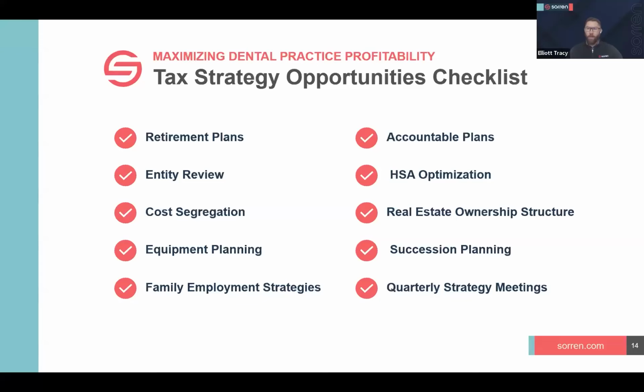Kids are also a huge opportunity for compensation planning. A lot of practices that have their kids employed in the practice, they have a job function. They're doing cleaning, they're doing filing. They have an hourly rate, and they're making enough funds to maximize a Roth IRA. And why is that so important? If they make less than the standard deduction, now leave the state side out of it because different states have different rules of what their standard deductions are. But from a federal level, they make less than the standard deduction. They pay zero tax on the wages that they receive.